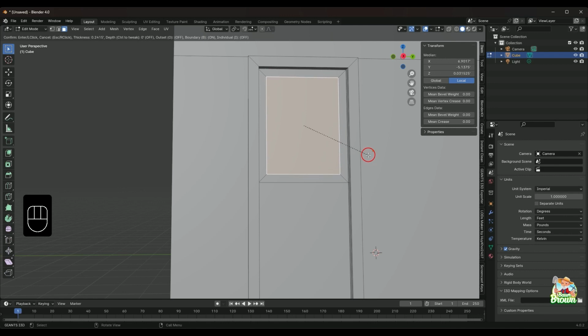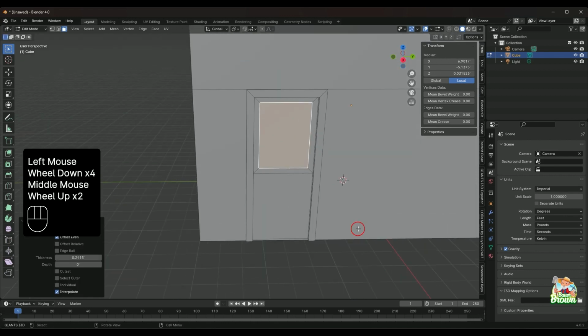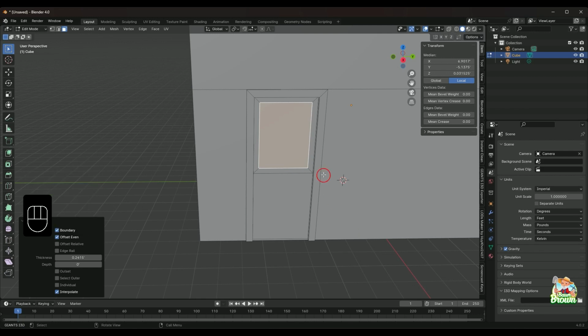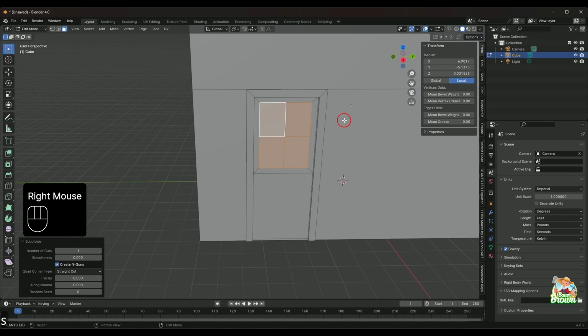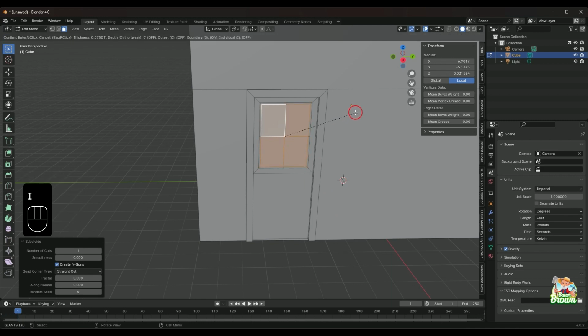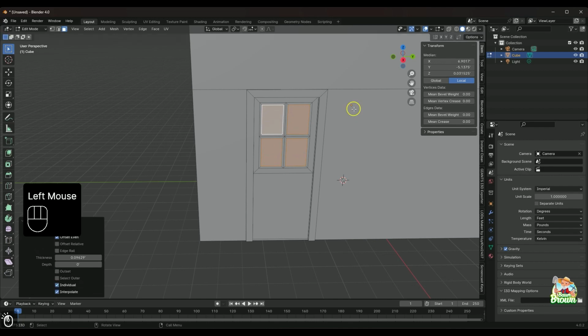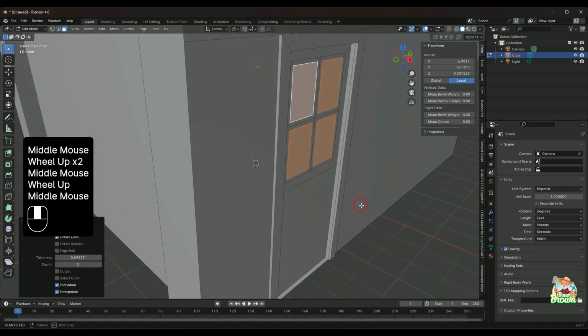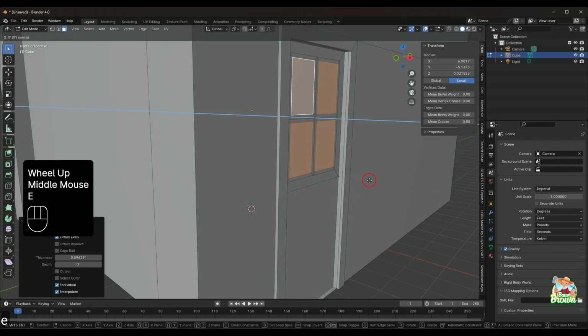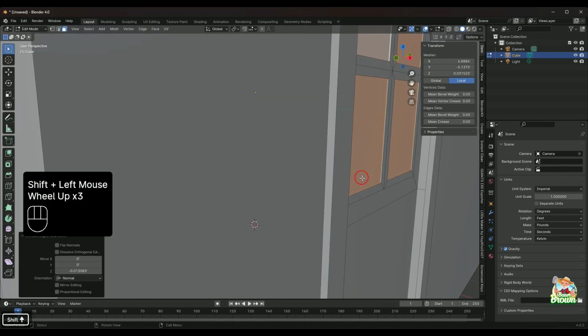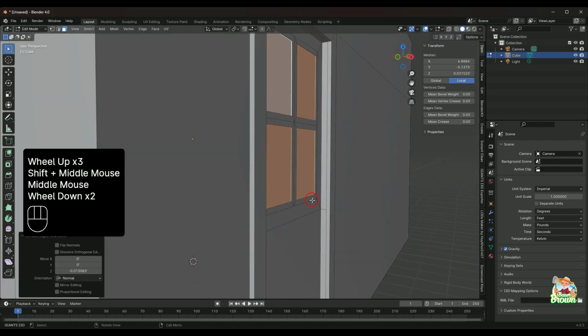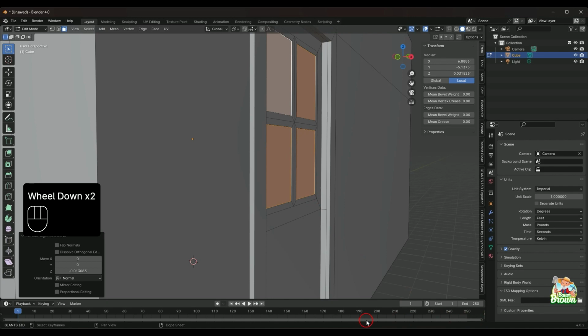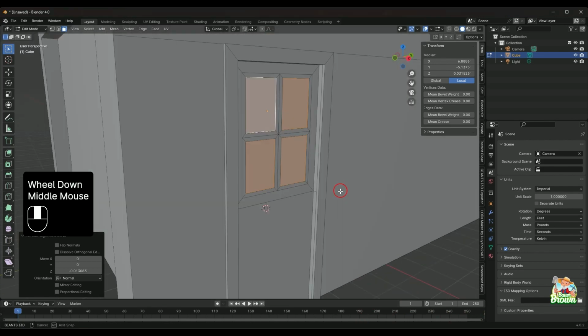I'm not sure how far I want to bring this in. Trying to think exactly what I want to do with this. Actually, I'm going to subdivide that one more time. I again to get myself into individual. Okay, we'll do that. All right. And now once I have that, I'm going to extrude those in just a little bit. I like to get close enough and at enough of an angle so I can see how far I'm pushing things in. Okay, so that's a very basic door, right?